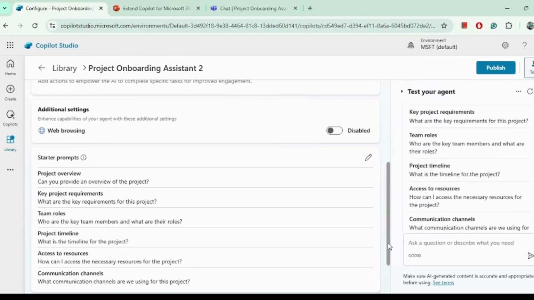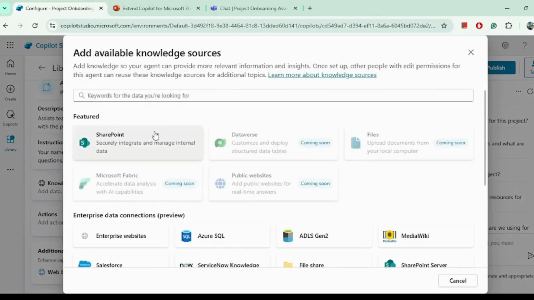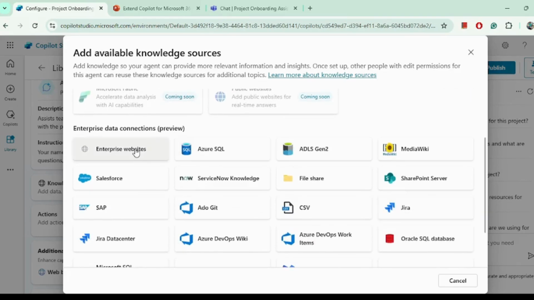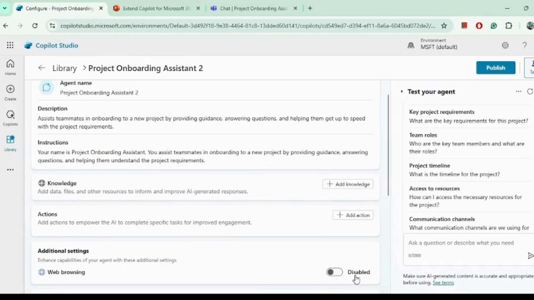Along with this, we can add a knowledge source. These are the different out-of-the-box knowledge sources. We can connect to SharePoint, enterprise data connections, SQL Server. We can connect these to the agent to enhance its knowledge. And then we can also add actions.